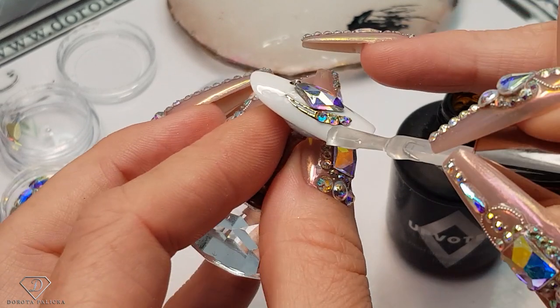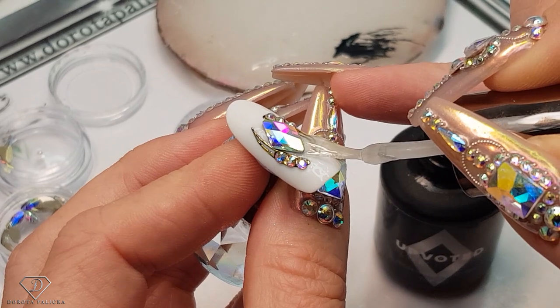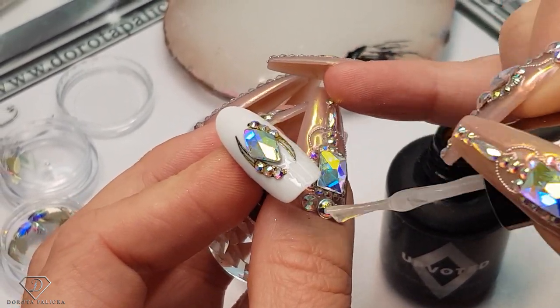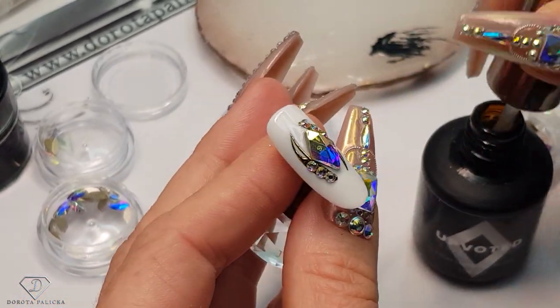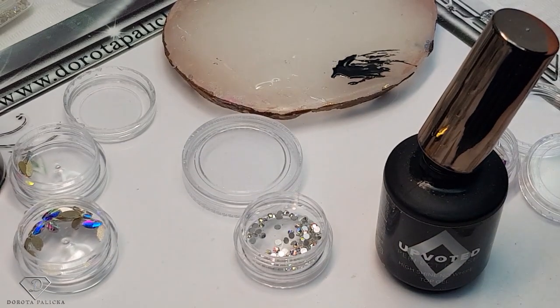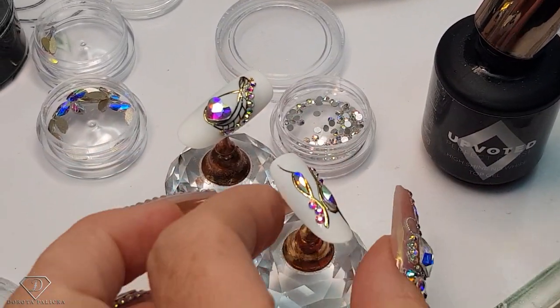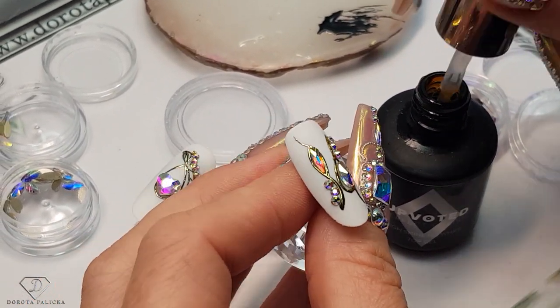There is also the video of my nails as well, how they have been on. See what I'm doing? I'm almost placing the brush underneath of those large crystals just to smooth out any transition in between that. And the first one is all nice and pretty. Second one, I could do some caviar bits in here as well.